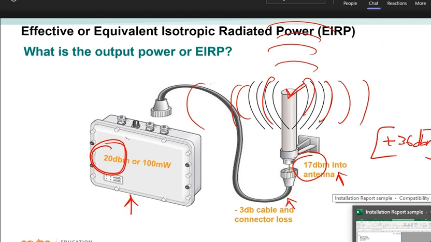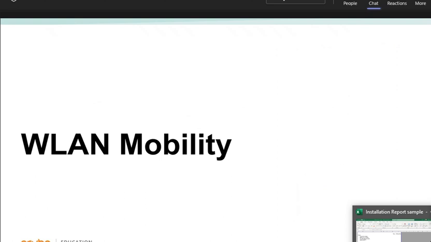So this is the signal that goes from your access point to your external antenna. This cable will create some kind of resistance. If it doesn't create resistance and gets a full flow of traffic, your external antenna will not be able to handle that amount of traffic. So that is why there will be certain cable and connector resistance. That will be a loss, so there will be minus 3 dB loss. So the total value comes around 27 dBm.